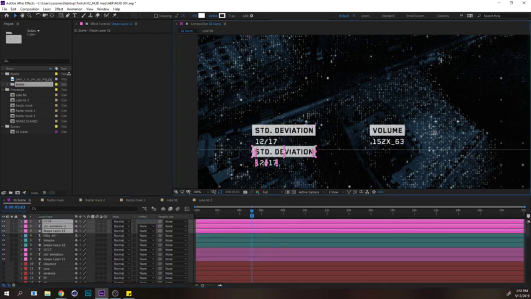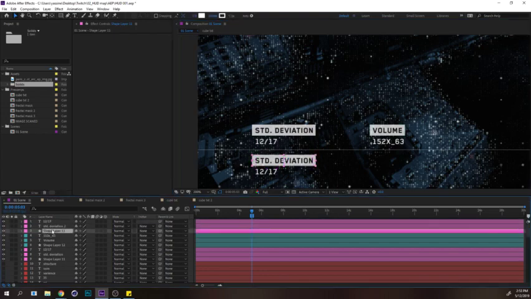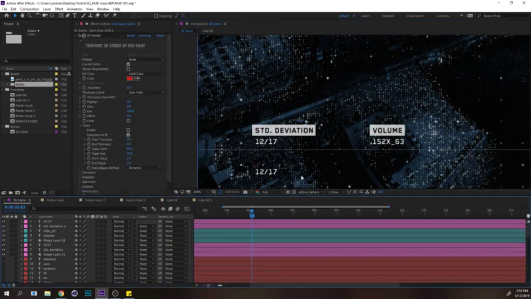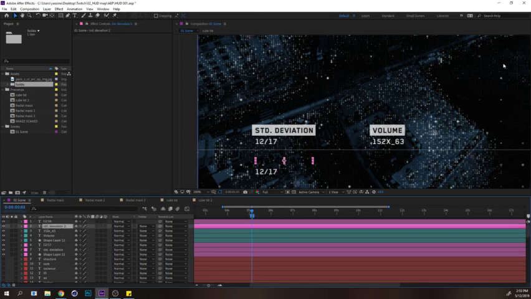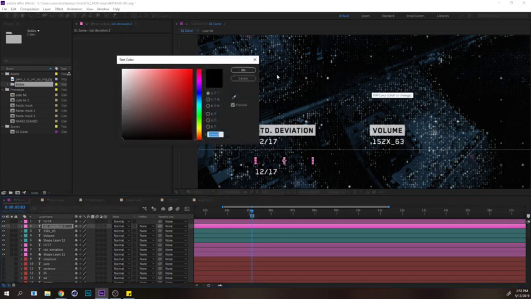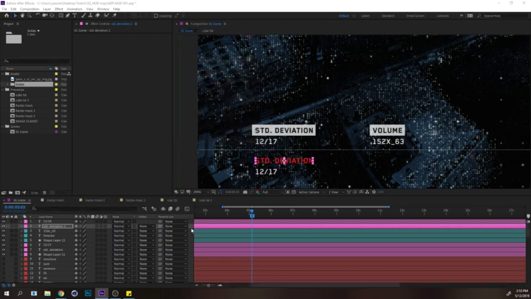I could just go down. Perfect. I'll just delete this one. And I'll just change the color into red, actually. Perfect. Structure.